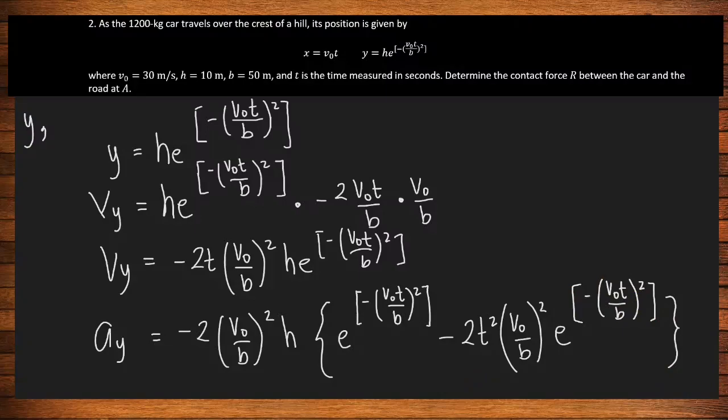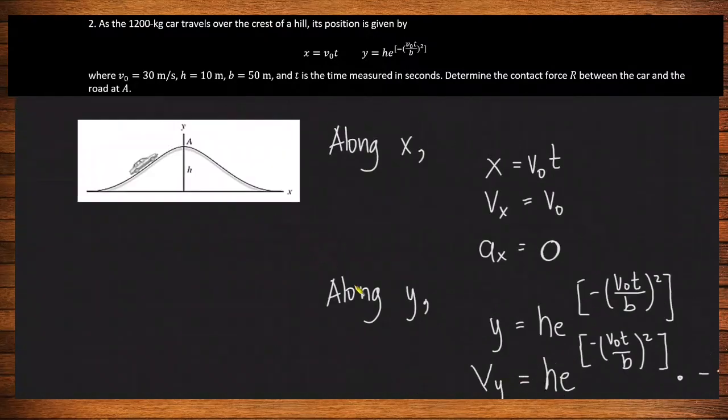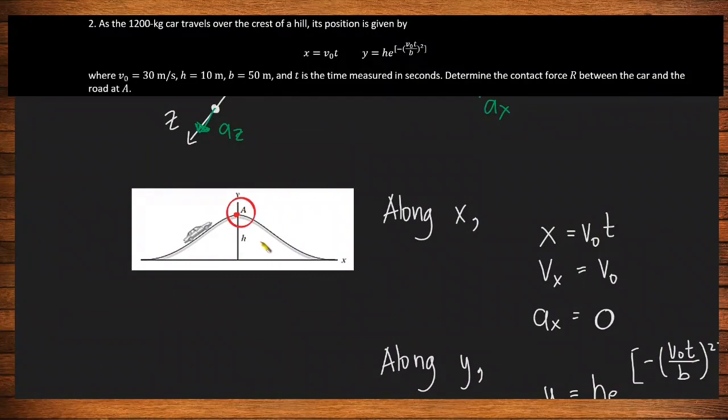Okay, so ito na ngayon yung acceleration natin along the y direction. So as you can see, this is a very short equation. Okay, so wala lang, no? Napakaikli ng equation ng acceleration natin along the y direction. Again, recall that we need to obtain the contact force at point A. Ibig sabihin, gagamitin din natin yung acceleration at point A.